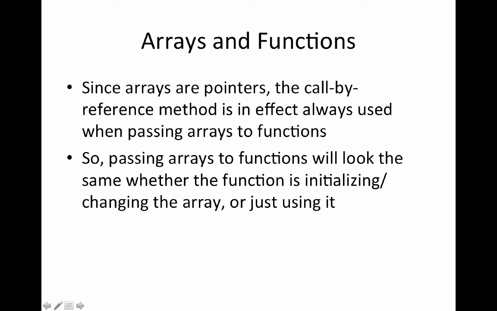Since array variables are pointer variables, the call by reference method is in effect always used when you're passing arrays to functions. So passing arrays to functions will look the same whether the function is initializing or changing the array or just using it. It doesn't matter. Whenever you pass an array, you are actually passing a pointer.